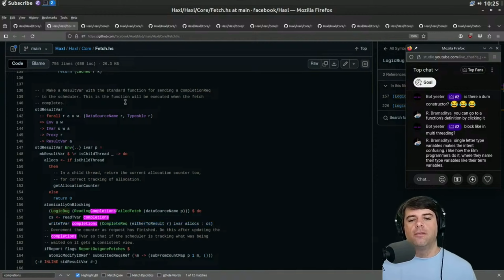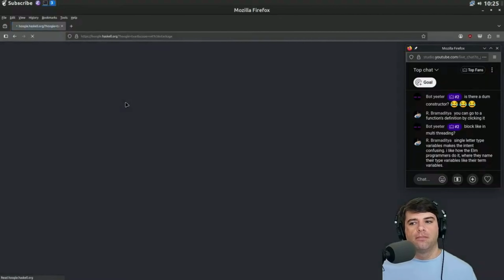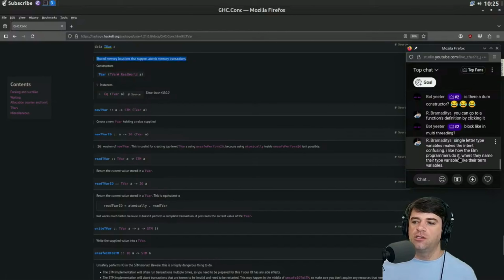We looked up ivar. I don't know what tvar is. Shared memory locations that support atomic memory transactions. Okay. Single letter type variables makes the intent confusing. I agree. I like how Elm programmers name their type variables like their term variables.